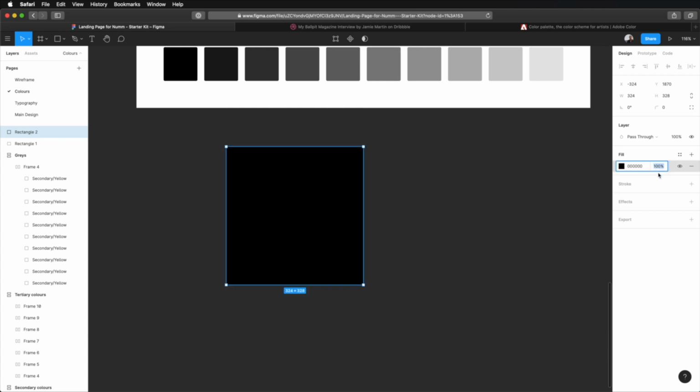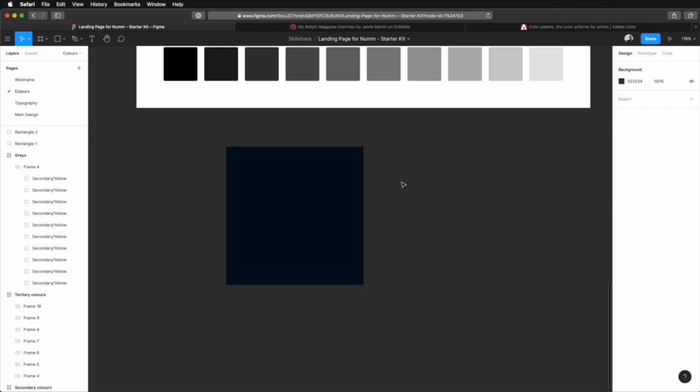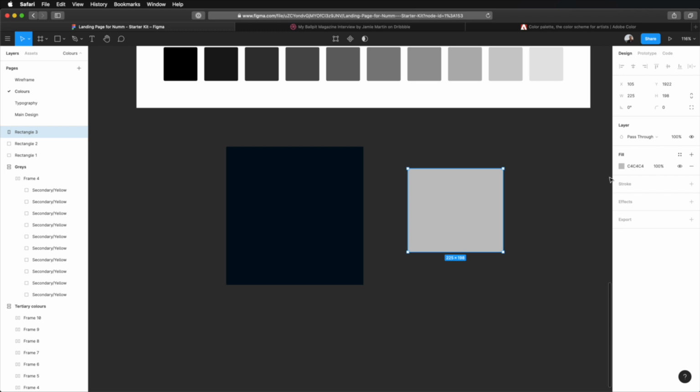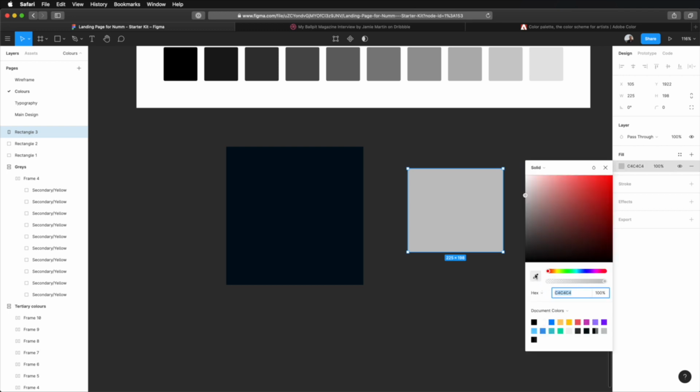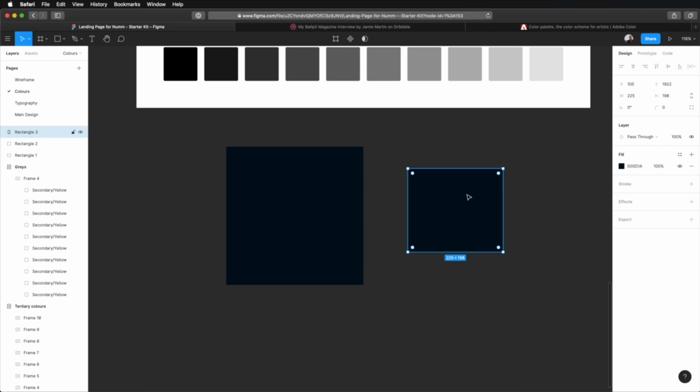And then I just lower the opacity on that black color to, let's say, 90%. And I'm not sure if you see it, but now it's not totally black. Some of that blue color from underneath comes through. So now what I do is I just create another shape and I use the color picker to sample that color. And that gives me my main gray.